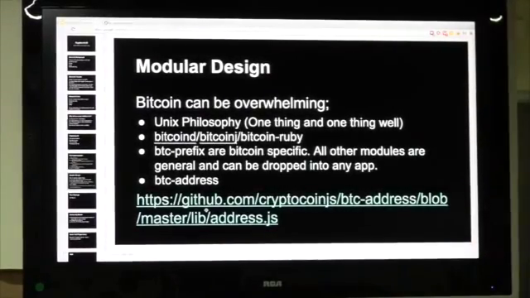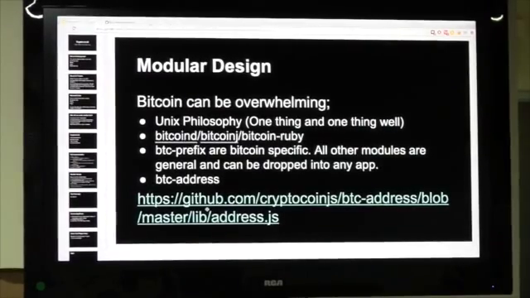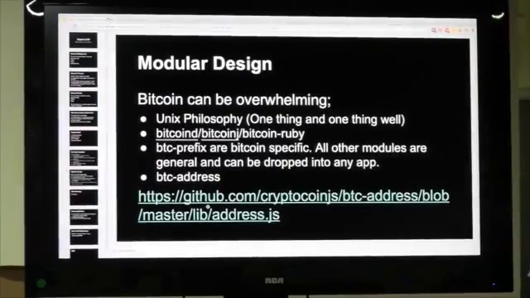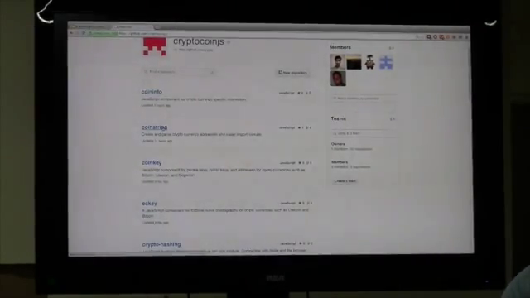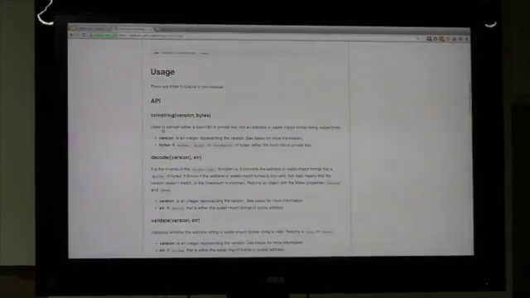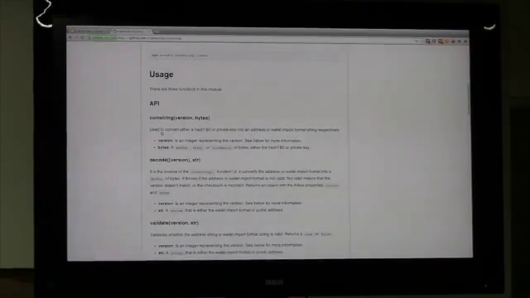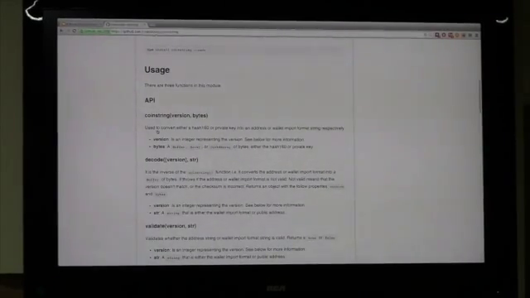And now we're also starting to develop a set of modules which is generic to all different kinds of coins. So an example of that is coin string. As I talked about before, a BTC address really is a version byte, 20 bytes of hash, and then a checksum in the end, and that's actually universal across a lot of different coins. And the only difference really is the version byte. So why don't we have a library that just accepts a version byte as an argument and supports all kinds of coins? And if you want to develop an address module for Litecoin, for example, you can just drop that in, and then that becomes your backend.